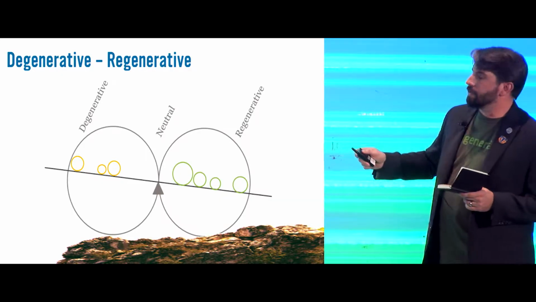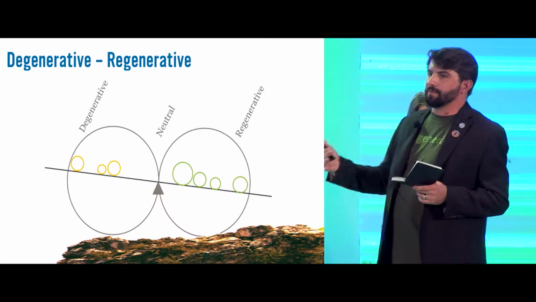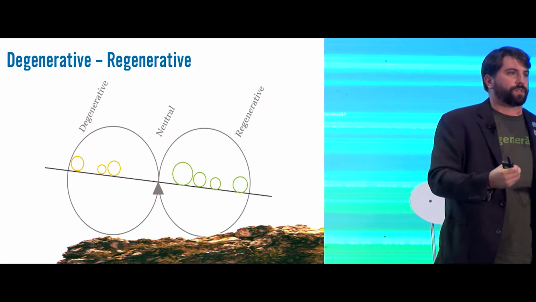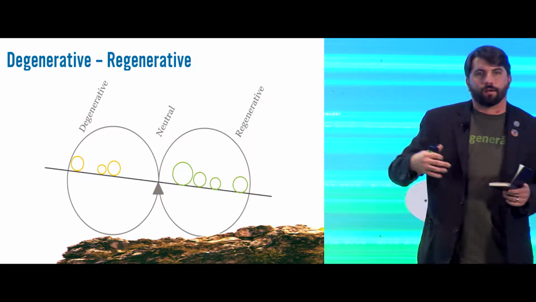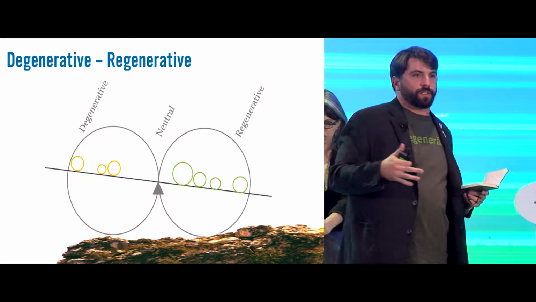The other thing I want to mention, and I want to jump back to this version to talk about it real quick, is that degenerative and regenerative are living system terms, really. Technical systems can't in and of themselves regenerate. They can only hope to enable, or not hamper, regeneration and degeneration. So when we talk about, hey, is that pen regenerative? We'll know, right? Because it's not alive. But the way it's produced may or may not do harm and hamper regeneration. So I'm just encouraging clarity about how you apply these living system terms.